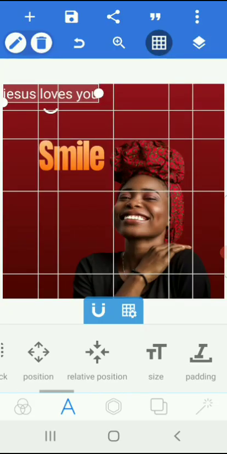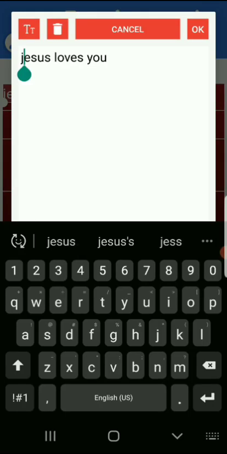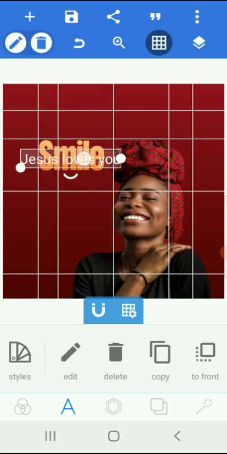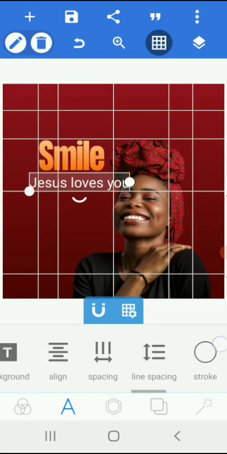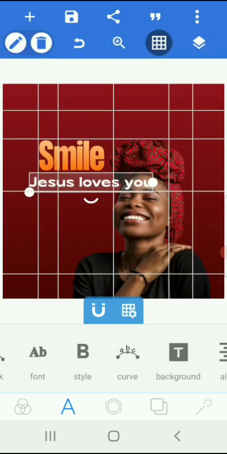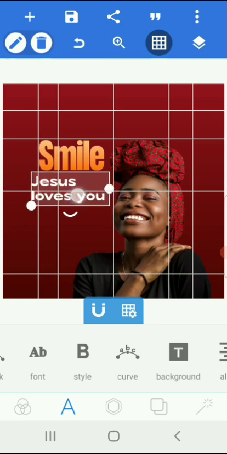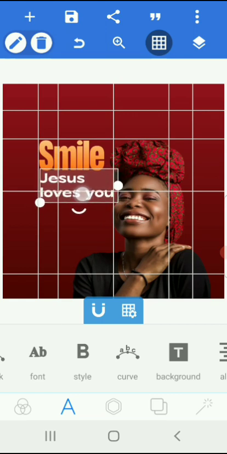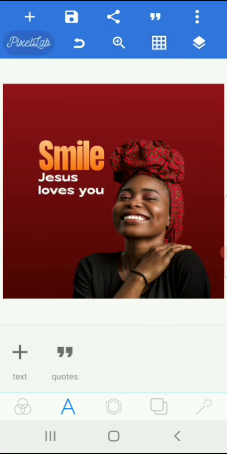Okay, let me change the font so I can drag on this side. So you discover that I'm placing these elements not more than this line, in a way that is no more than that line. Hope you can see. That's that. So you can see that I'm placing the element in a way that is no more than that line.